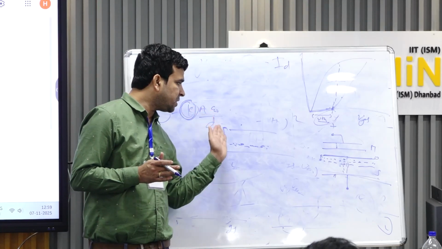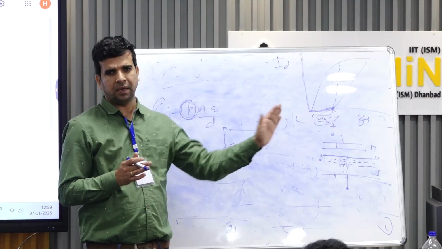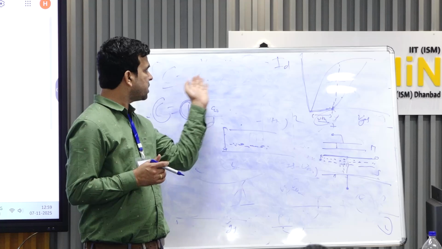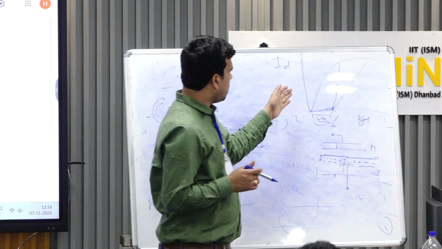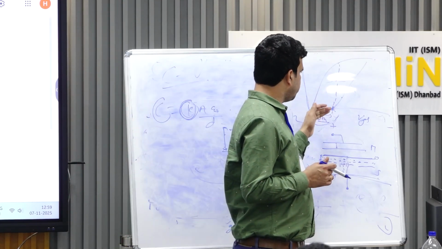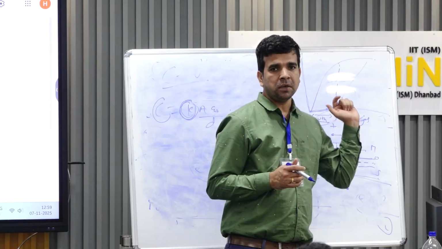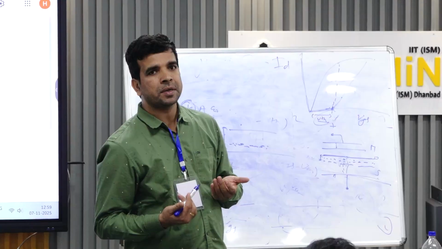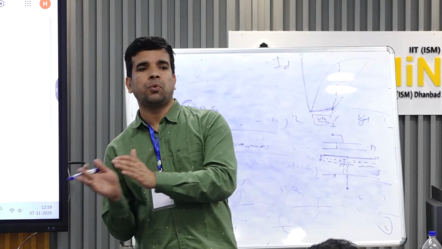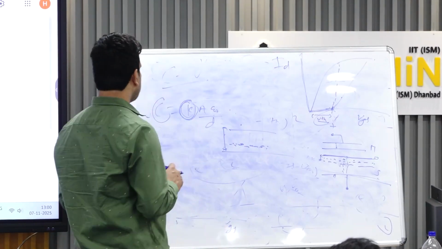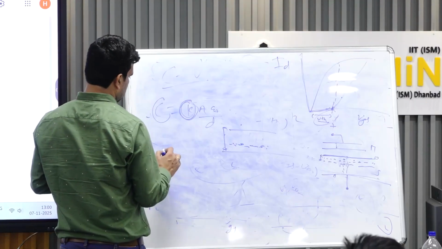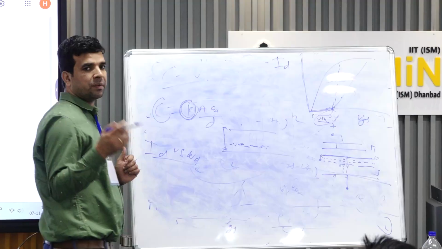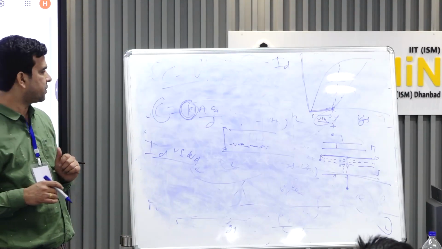which we will not discuss in detail here because those are advanced methods. So the basic thing is that using a standard IV only, we can find out threshold voltage, mobility, contact resistance, and something known as dynamic resistance. Dynamic resistance means how resistance will change with the voltage. That we can find out from ID versus VD. If you have the ID versus VD equation, you can calculate it and find that out also. You can explore that by yourself.